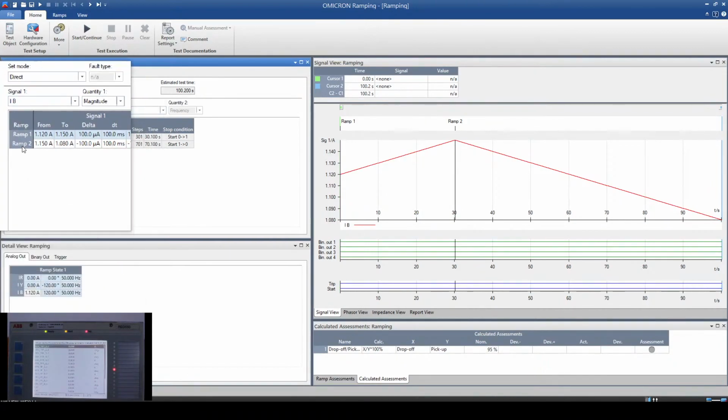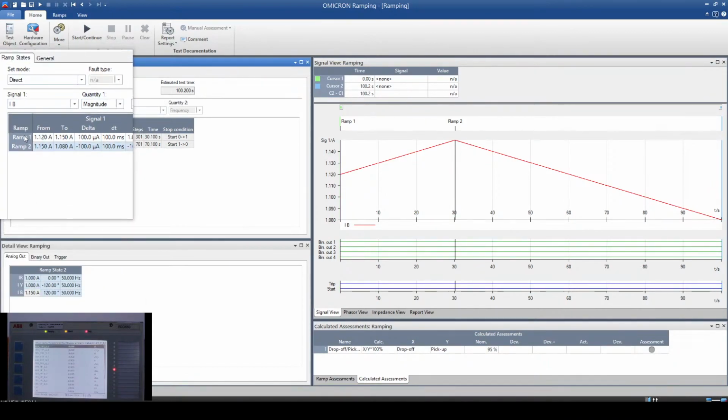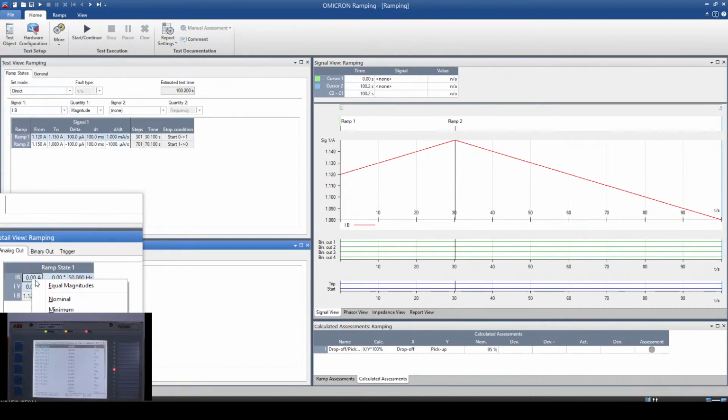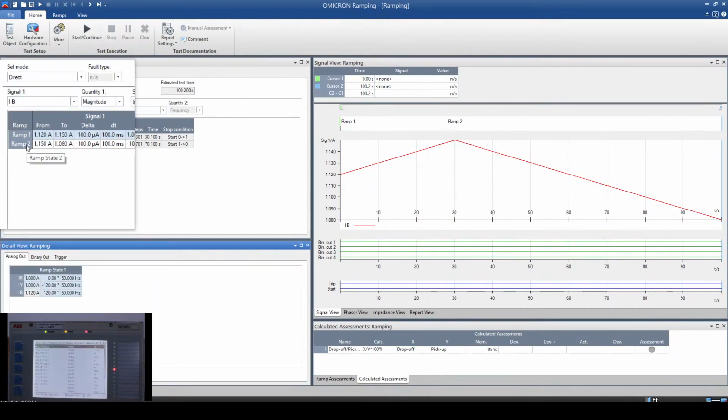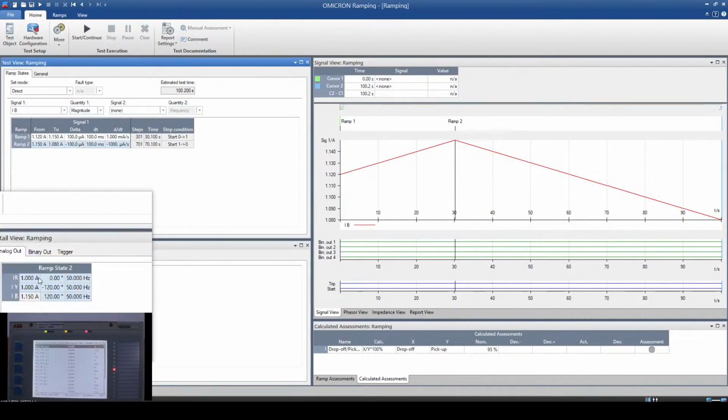And I can have different ramp states. For ramp state 1, we'll keep this as nominal value. And for ramp state 2, we need to select ramp state 2, and we have kept it to be nominal value again.